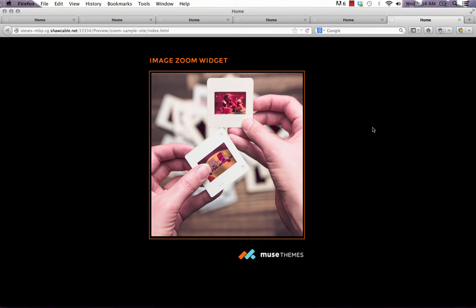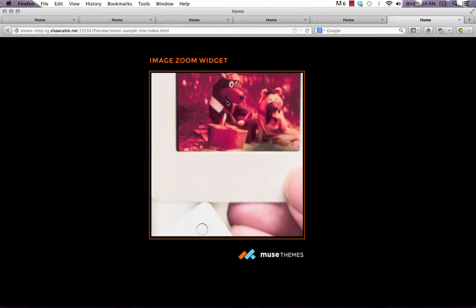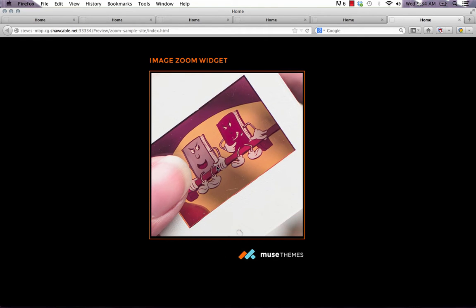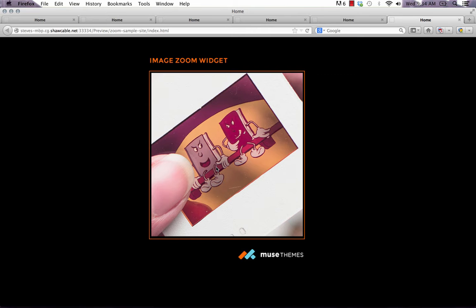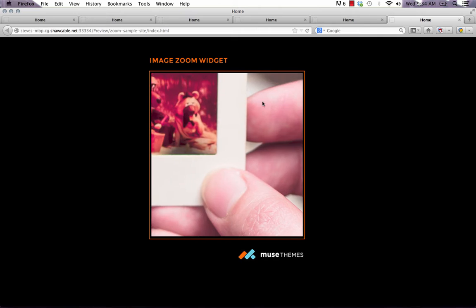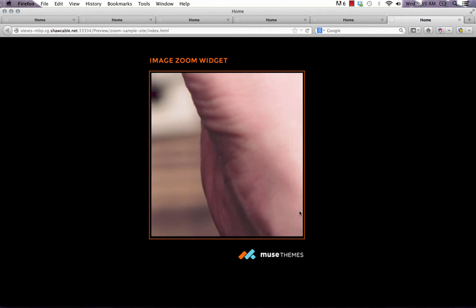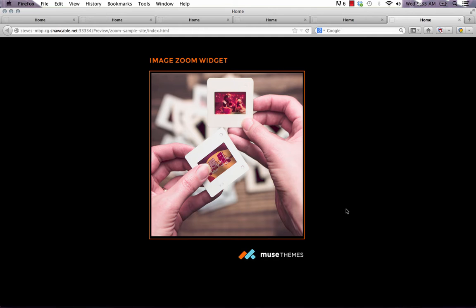Let's look at our new widget called the Image Zoom widget. I think this is a really cool widget. So what you do is you can put an image on your page just like this, and when a user mouses over it, you can see that it zooms in, and the zoomed in version isn't some low res terrible quality preview. This is actually zooming to a much higher resolution version. So it's a really cool widget, and as you can see, it looks quite nice. And then of course you just move your mouse off of the widget and it zooms back out.